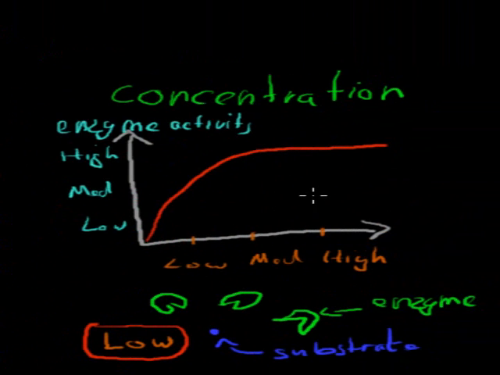And then we also looked at concentration, the effect of concentration. Concentration refers to how much of something there is in there. So again, on one side we've got the enzyme activity being low, medium, or high. On the other side, we've got our concentration being low, medium, or high. And what we would have found is that as we increased our concentration, our enzyme activity also increased, but only until a certain point, until we've gone past that medium stage of concentration, and then it would have plateaued.